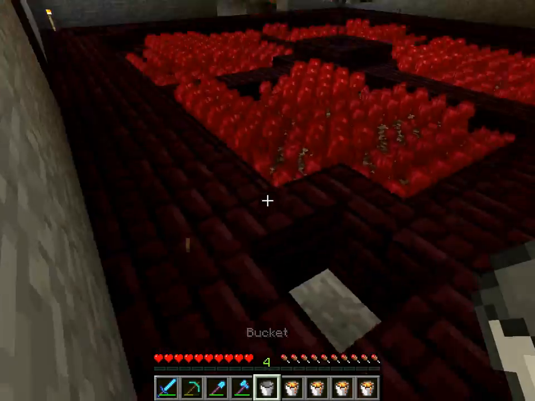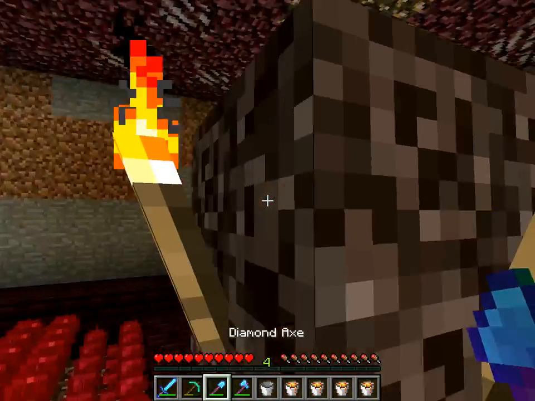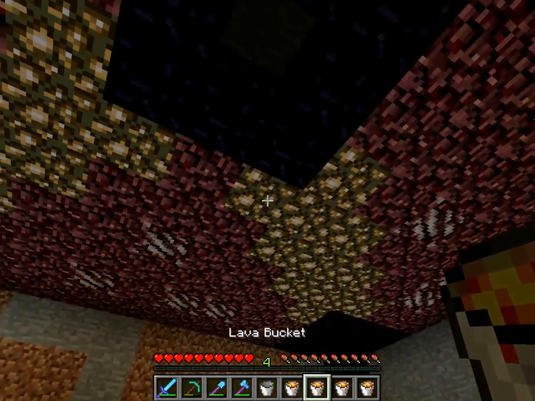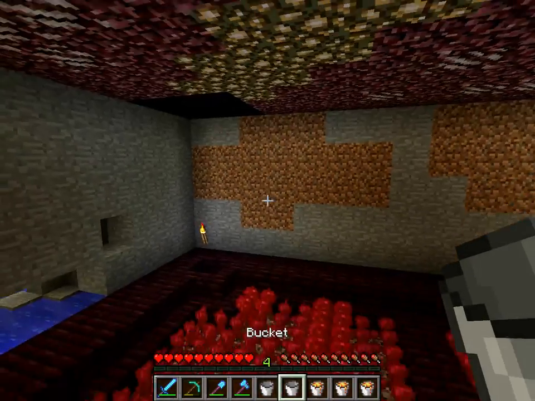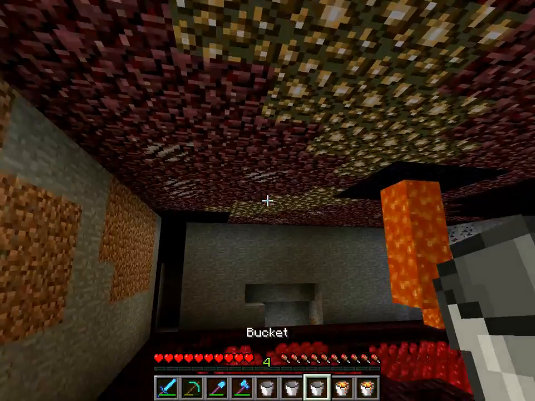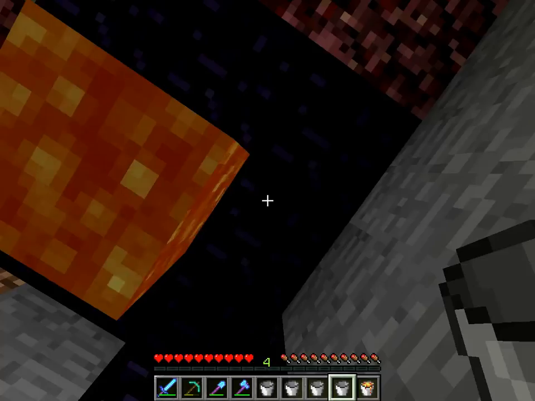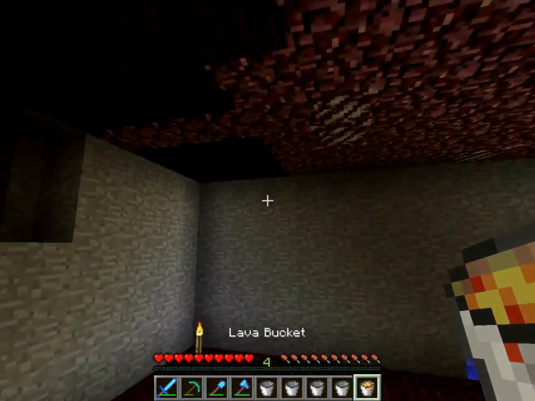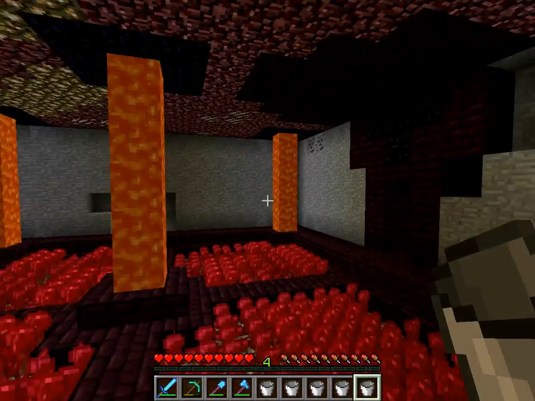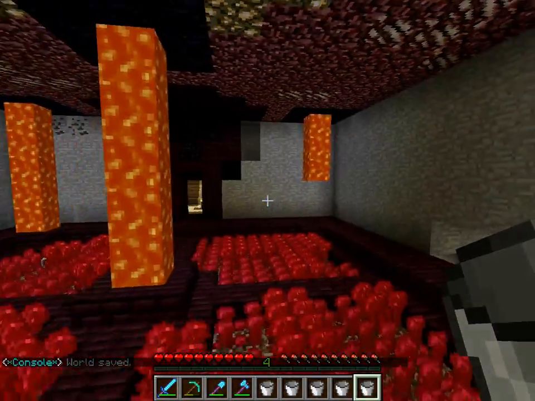Okay. Torch can go. Soul sand can go. There we go. Stupid stairs. Yeah. Something popped up on my screen. And this room is completely lit, not only by the glowstone, but by the lava as well.